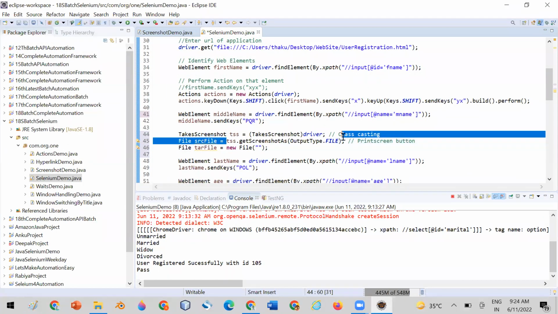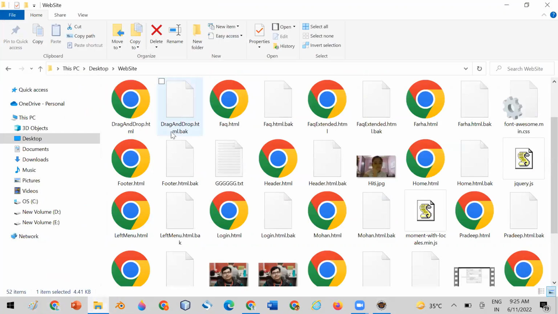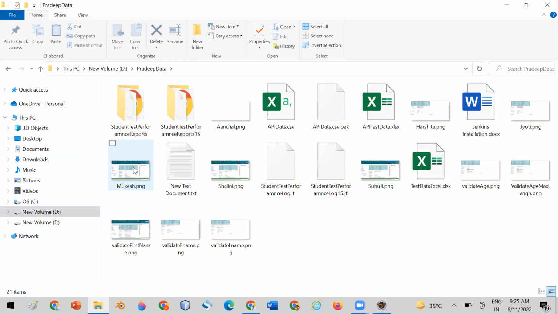The same concept is used by Selenium. When you run this line, it is equivalent to clicking on print screen. You store it in a reference. This is not a physical file; it is a reference in the memory. Then you create a target, meaning a physical file. So I'm just giving a path of the location. Usually I use a particular path so that I can erase the file in the future.